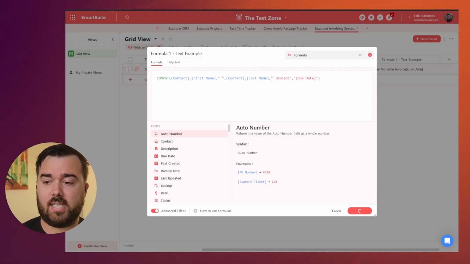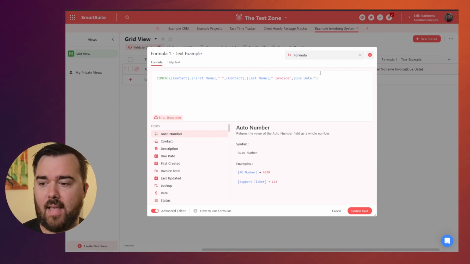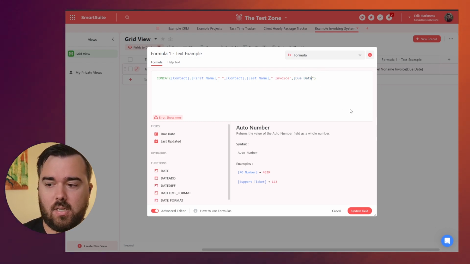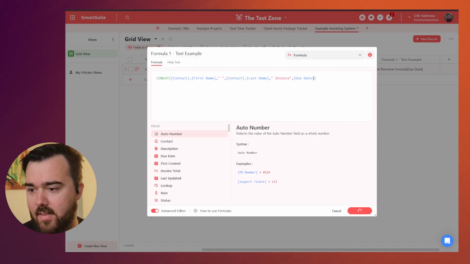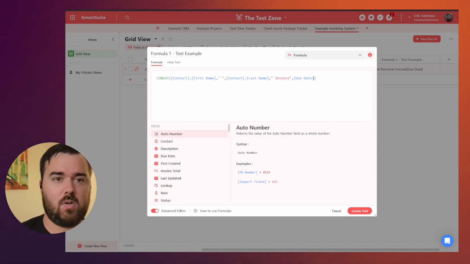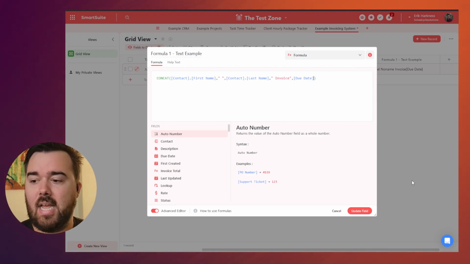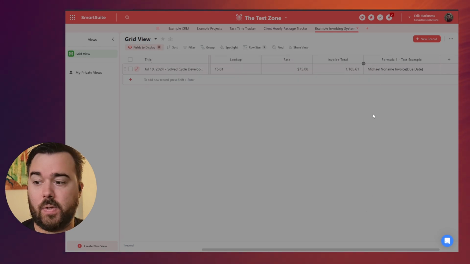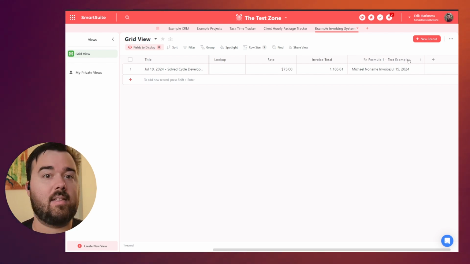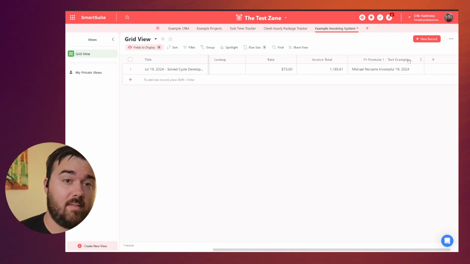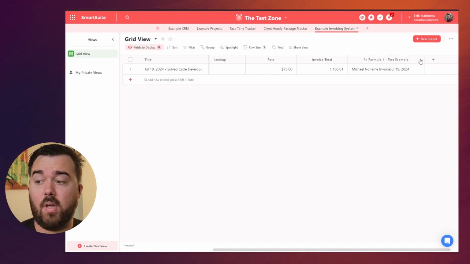So in order to separate this, I have to add the comma, and then I have to delete the field. I hit the wrong button, I hit delete on the bracket, but if that disappears, you can quickly just type that back in. And now when we hit update field, you'll see that it shows up as invoice July 19th, 2024.